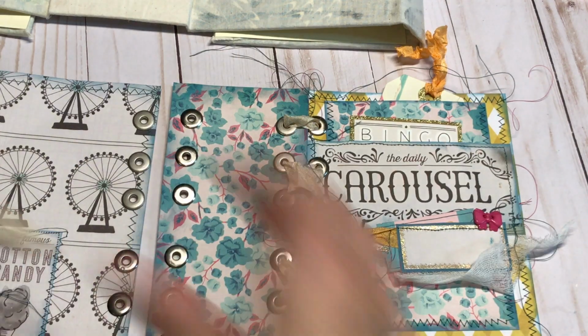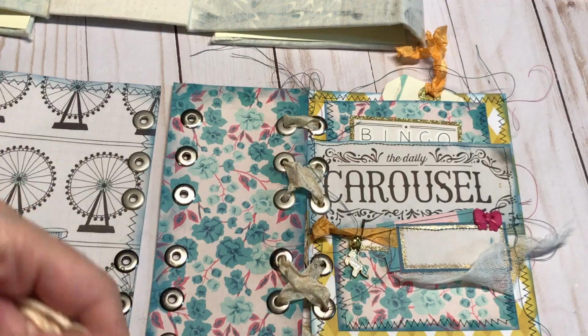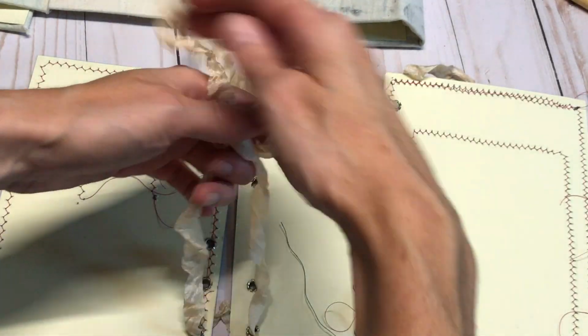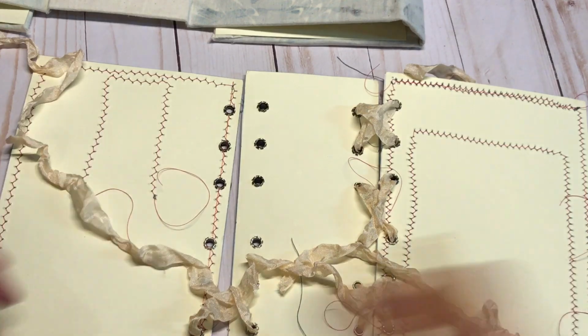But here we go. Now we're going to do the spine and the back cover. We're doing just the same exact thing here. Starting at the top, we're going to cross, go through the eyelets, and repeat.